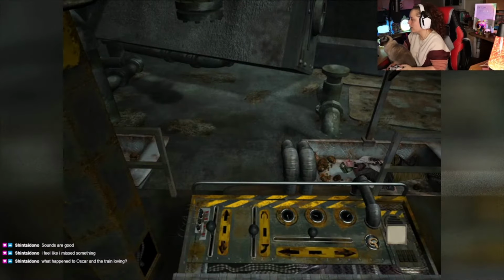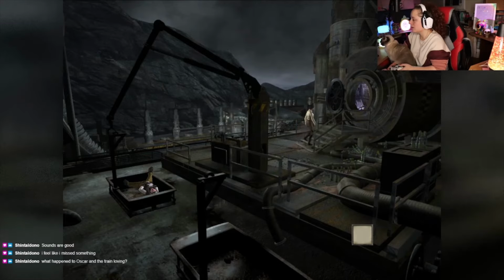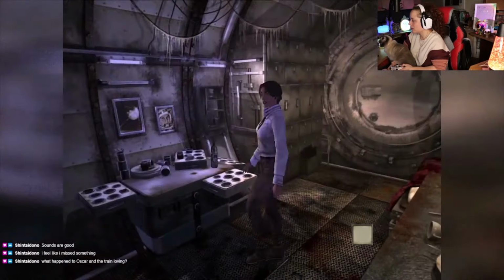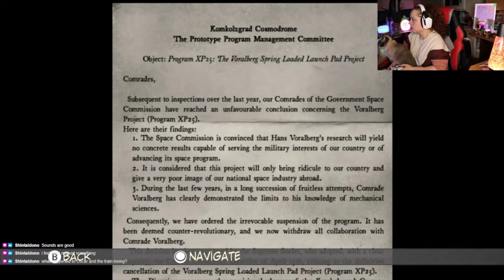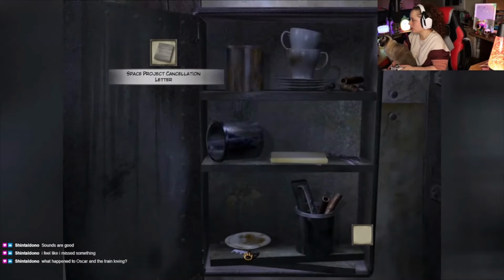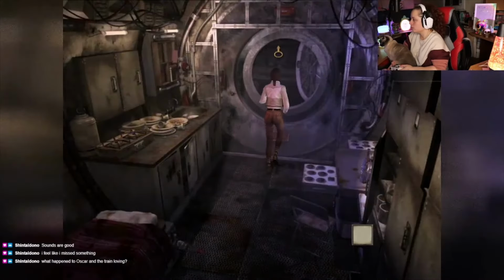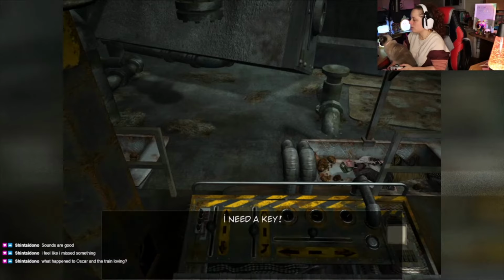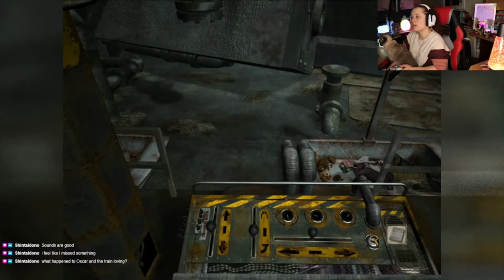I need a key. So that's how we need to get him back up. Great. Okay, so maybe there's something in here. Great. Just great. Oh, what's in there? Blah, blah, blah. Who cares about that? Space project cancellation letter. Oh my god. But then I need a key. The guy won't give me Oscar's hands back until I help him bring some singer lady to this mine, so he can put on a show, and then he'll give me Oscar's hands back.